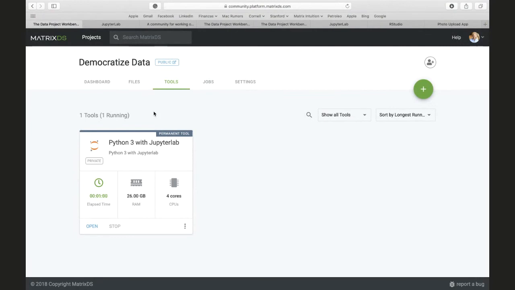We don't create the environments for you. You have to go do that manually yourself. But when you do create a Python environment in a Python project, you will see exactly what that person left for you to see immediately. So if they loaded a variable into memory, you'll see a variable loaded into memory. The environment transitions itself completely, because the way that we've built the architecture of MatrixDS is that everything that belongs to the environments gets saved to that network file store. And as you fork it, you take with it everything. So all the dependencies, all the packages, everything. So let me show you. This is a public project that we have.